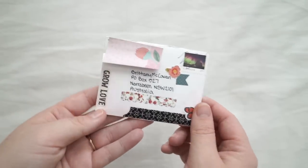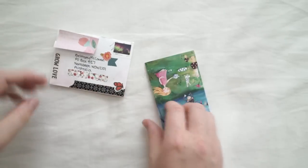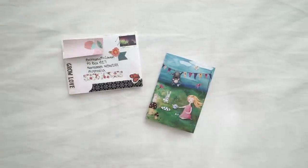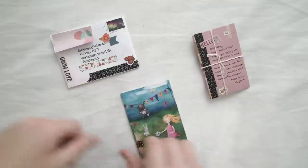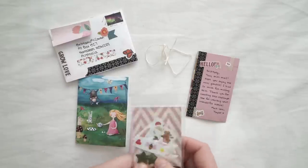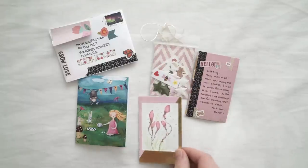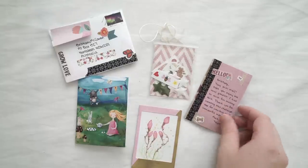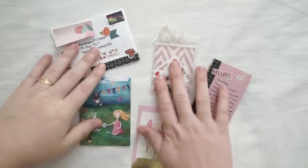This one here is from Taylor from Canada - and this is how it actually arrived in the mail. I can't believe it didn't get lost - it's just so tiny, and even this little stamp here is so tiny, but that's how it came in my PO box. We've got a beautiful tea party - it actually looks like a little Alice in Wonderland tea party. So cute, it's just a little baby card. It's pretty much saying thank you and hoping I enjoyed the goodies. We've got a little packet of little goodies here, and then she's watercolored this and put a little frame around it. It says 'Brittany, yay mini mail! Hope you enjoyed the mini goodies. I had so much fun making this. Thank you for creating this challenge and for creating wonderful videos. Much love, Taylor.' Thank you so much.